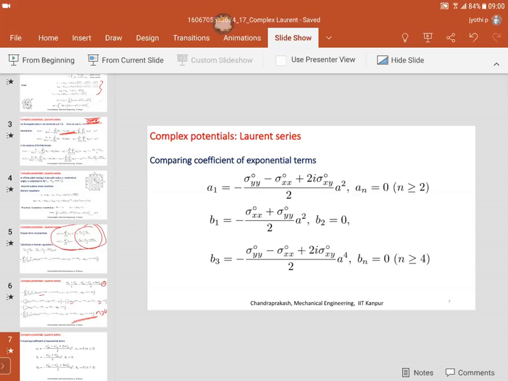So this is it with respect to the concept of Laurent series, and in particular with respect to complex potentials. The list of topics in theory of elasticity, especially in this course, is not completely exhaustive. We can go on for another 40 lectures discussing various kinds of techniques. However, please note that we have equipped you with enough techniques now in terms of Airy stress function as well as displacement formulation.